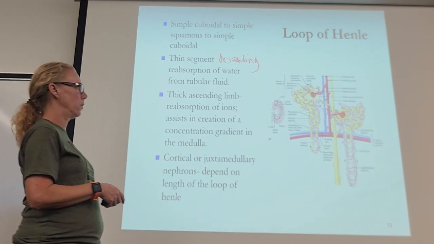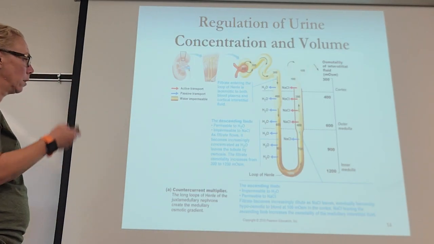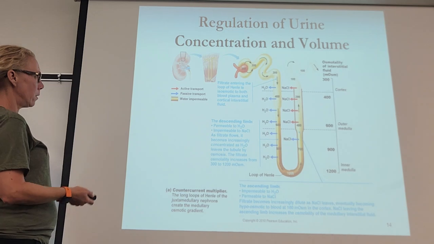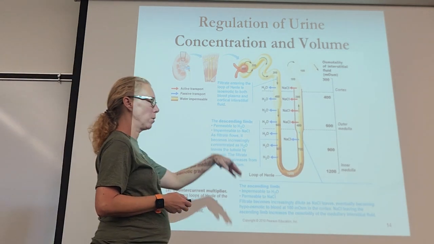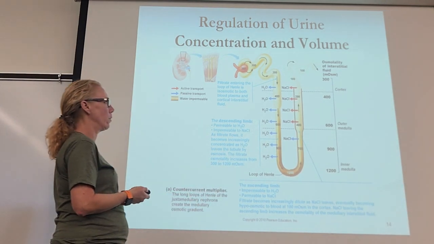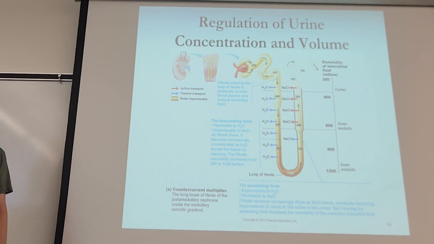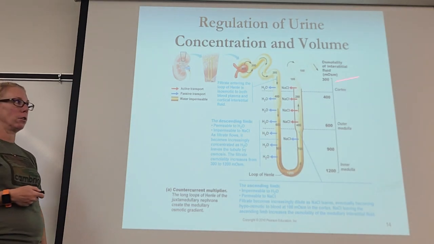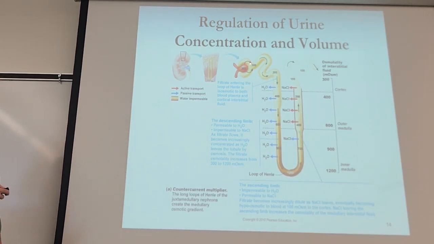Okay, and we'll come back to this slide in a moment for the last bullet. So for this slide, I don't want you to memorize the numbers and all that. That's not the point. The point is to understand concentration and what happens. And this just kind of gives you a good story. So the numbers just mean pressure, or concentration, and it just gives you an idea of what concentration is like in addition to color as we go along the loop.